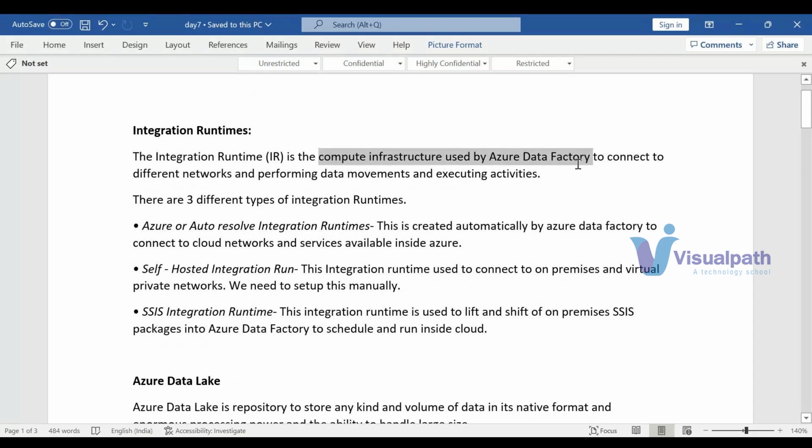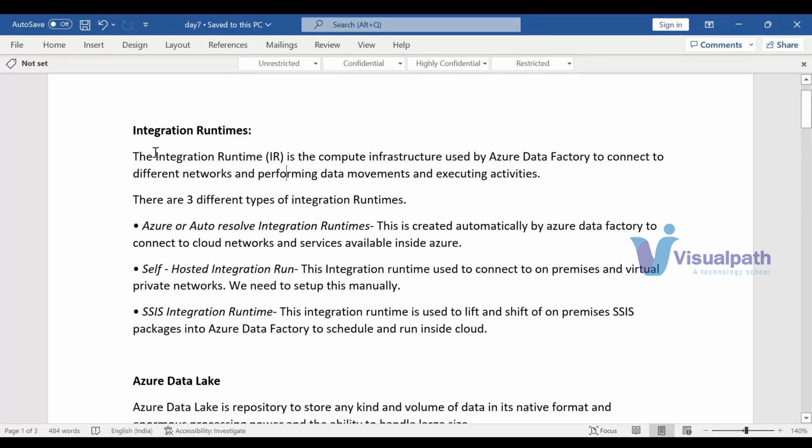Whatever you want to perform in Azure Data Factory or anywhere in the cloud, you need to have some infrastructure. Infrastructure in the sense hardware. So all our hardware is present in the cloud provider data centers. So what is the hardware used by the Azure Data Factory? The hardware used by the Azure Data Factory is named as integration runtime. What all the compute infrastructure is required for Azure Data Factory to function? Everything is present in this integration runtime.